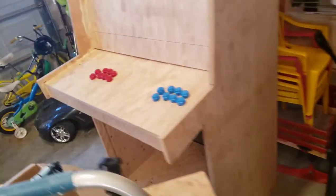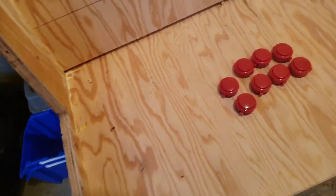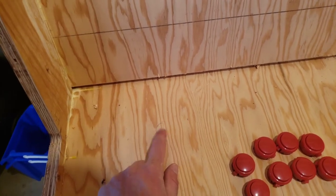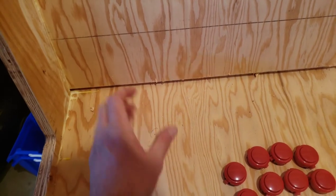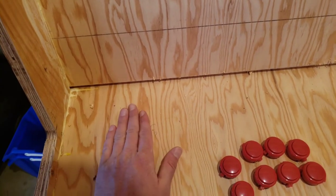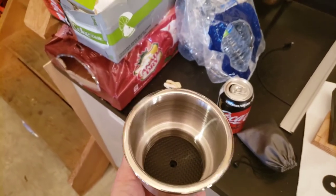So what I'm going to do is I'm going to cut two of those plates out of this. This is 1/4-inch mahogany underlay. I'm just going to carve two little joystick plates there, and then the cup holders go right in there. I haven't decided how I'm going to seat those yet. Again, there's a rake here. I don't know if I'll level it. I think I'll just put them in flush. There's enough in there to work with that.